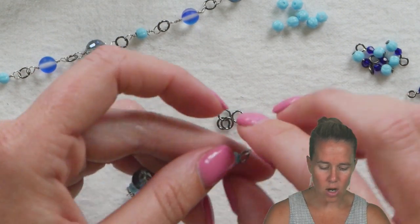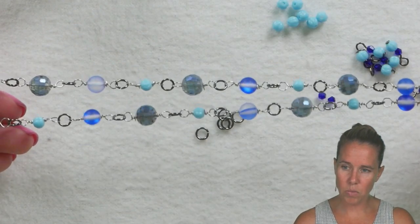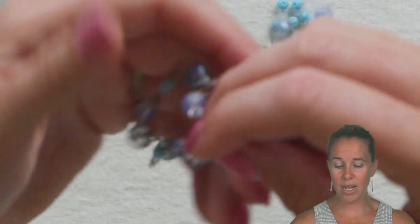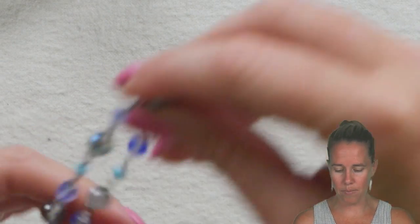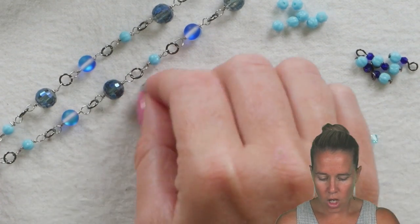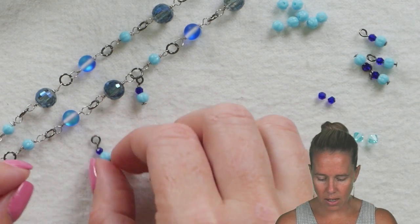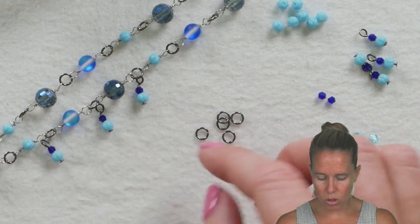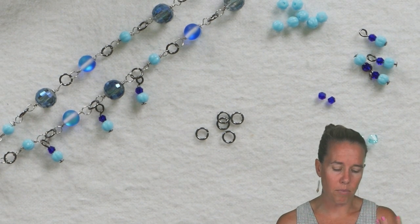I've already done a whole 16 inches of this design in order. I could stop here — that's a beautiful wrap bracelet or an independent necklace on its own — but we're going to have a little fun and make our waves dance by adding some cha-cha design. We'll use head pins to make eye pins that hang down from the design in between each ring, doing three for each to make it look like a charm with waves moving.